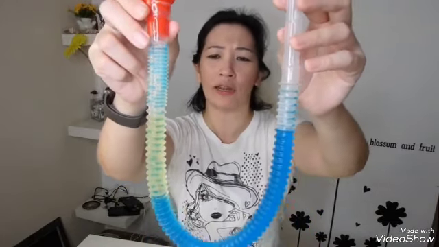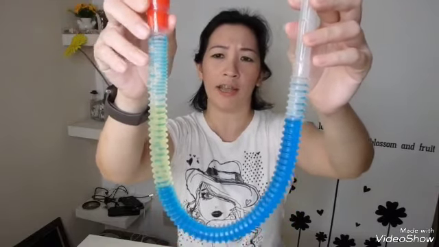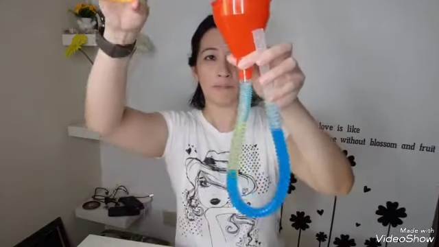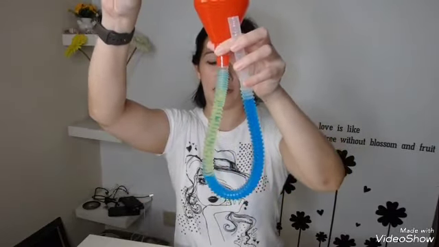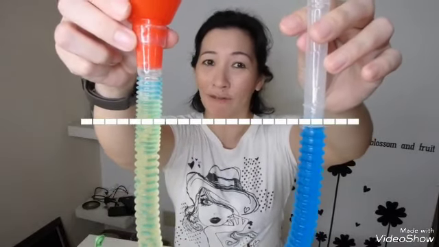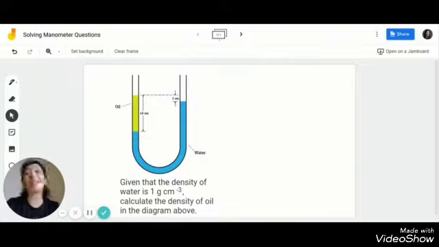If you're wondering whether this is a trick of the eye, or maybe actually there's no difference, let me just explain that it's because oil has only a slightly lower density than water. And because I didn't add very much oil, the height difference is not very significant. However, if I add more oil, you should be able to see a much greater height difference. And as you can see now, the oil level is significantly higher than the water level. So what we have just seen is a real life observation.